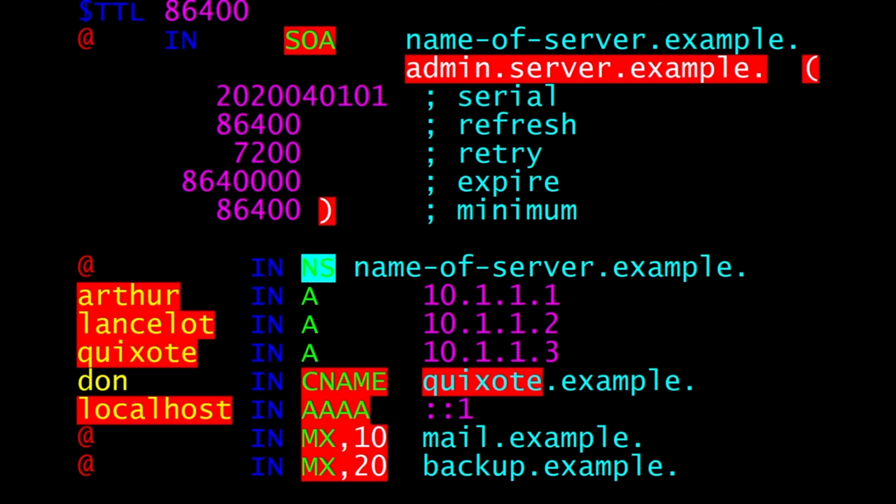I have to authorize it to transfer the zone from the primary server to the secondary server. Just to emphasize the point, when you transfer this entire file's contents from primary server to a secondary server, it is known, as one would expect, as a zone transfer.